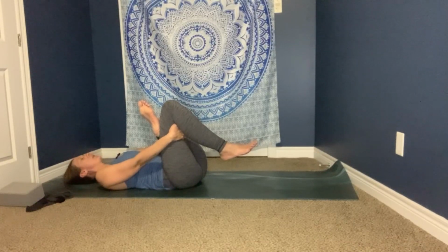Are you starting to put more weight onto one hip than the other? Can you even it out? Are there any areas of tissue of muscle that you are clenching, gripping, flexing? Can you release that effort? Just a few more breaths.